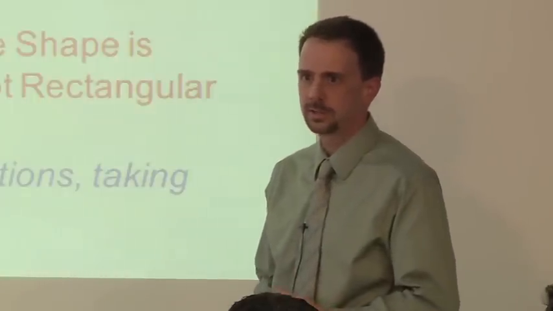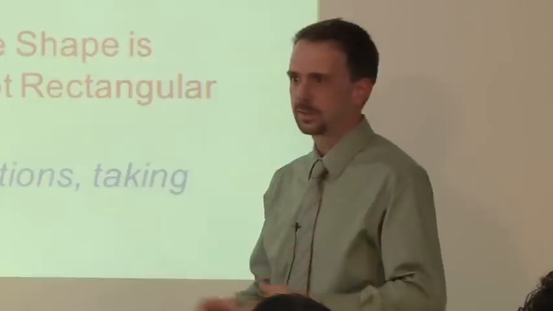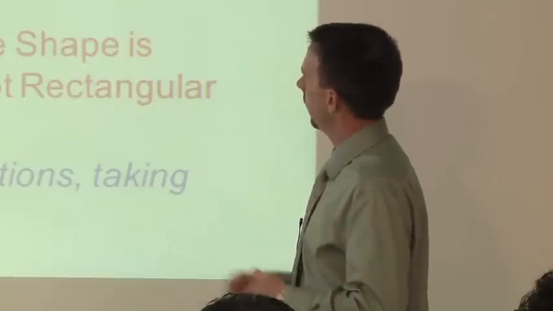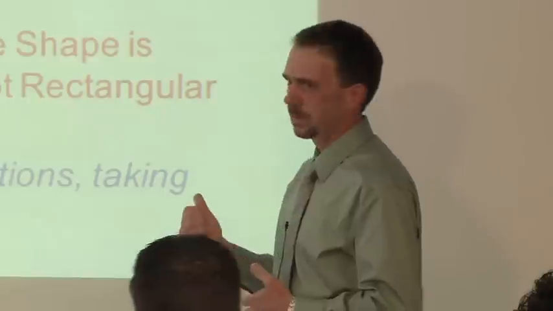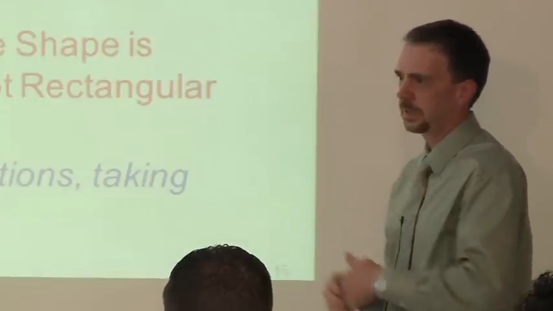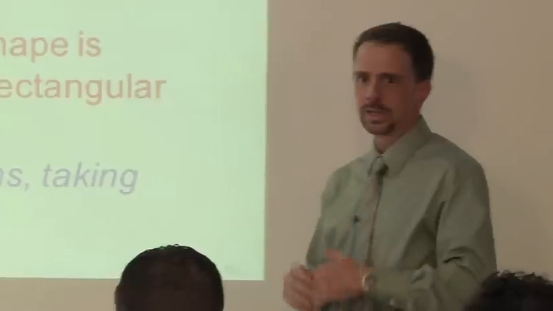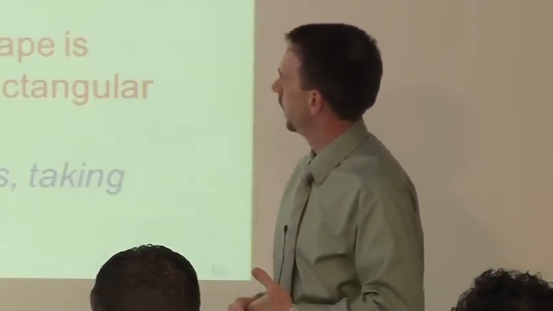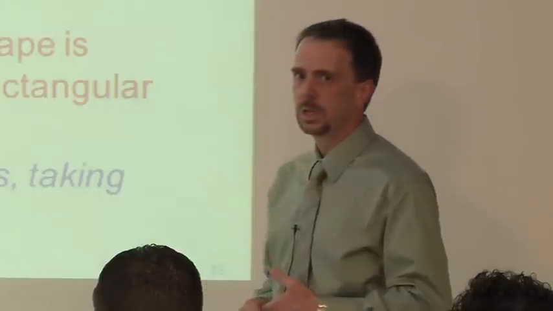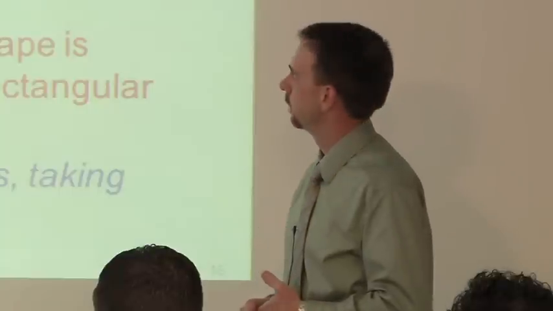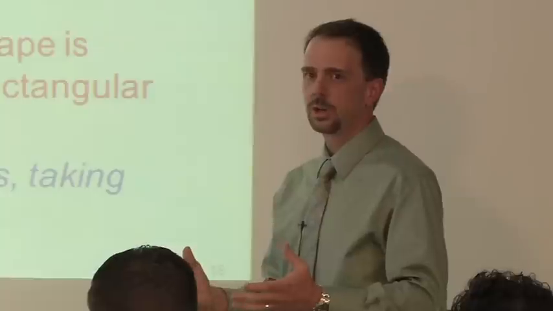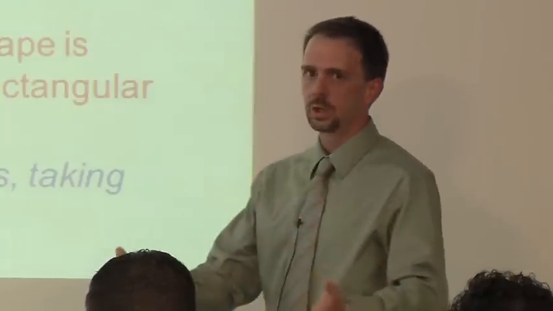What we found was that there was a pretty big variation in the amount of taper we got based on the method of cutting. EFAB stencils had the least amount of taper, which would be expected because it's not a cutting process. It's actually a growing process - you grow the nickel up on a mandrel around the actual apertures. So you get a nice flat wall there, about a half a mil of taper with that. Fiber optic lasers were very good, pretty comparable to the EFAB. Fiber optic laser with E-polish - one of the things that's happened with that E-polish is it's actually eroding that stencil wall a little bit and increasing the taper. And then the YAG lasers, the older versions of these lasers, had a great deal, over a mil of taper in a six mil stencil. That's pretty significant. So what we did was we used this data to normalize and adjust the ideal stencil volume that's used to calculate transfer efficiency and then took another look at all of our data.